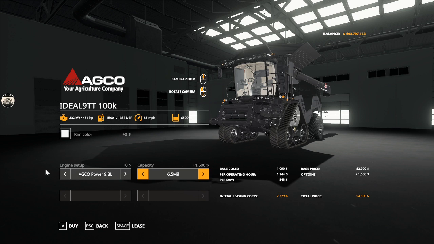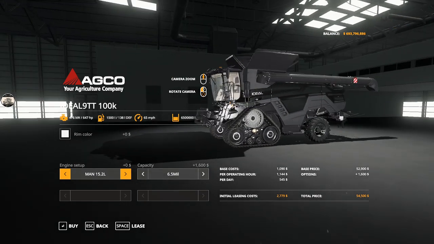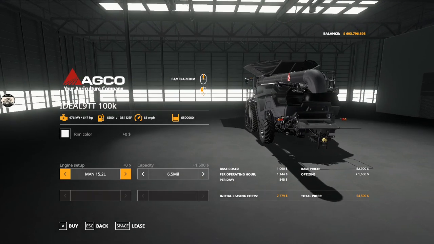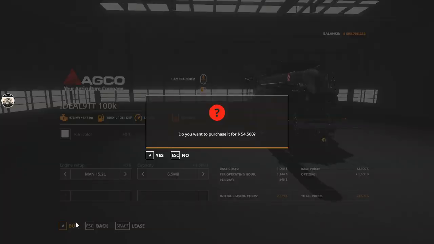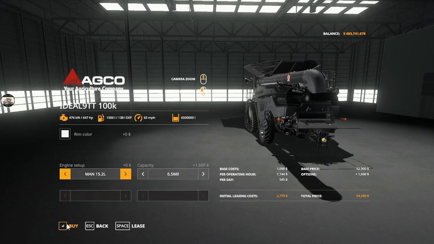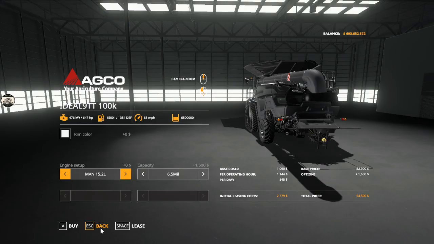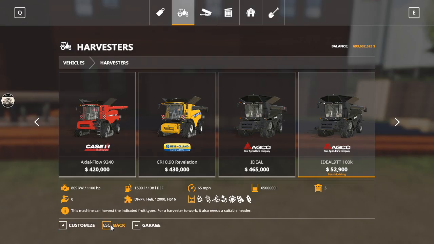I'm just gonna buy it anyways, right? And we're gonna put the big motor in it. We'll leave the wheels alone. It only comes in the track. I'm not wild about the track, but check this out. It's got the PTO in the back, so that makes it a little bit easier if you're manhandling everything by yourself. You can get a loading wagon back there or whatever you got to do. So we're gonna grab three of these. We need one for all the fields. I'll get the other two parked up there later.